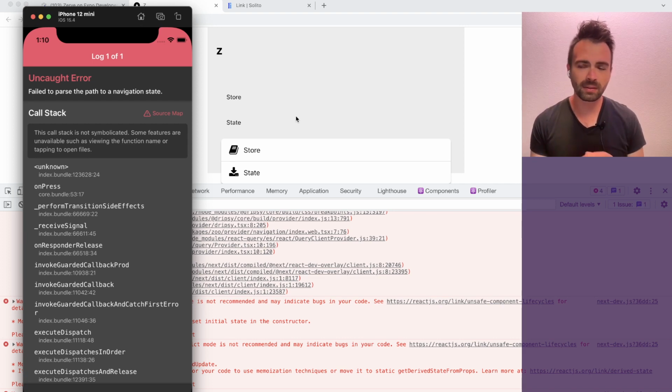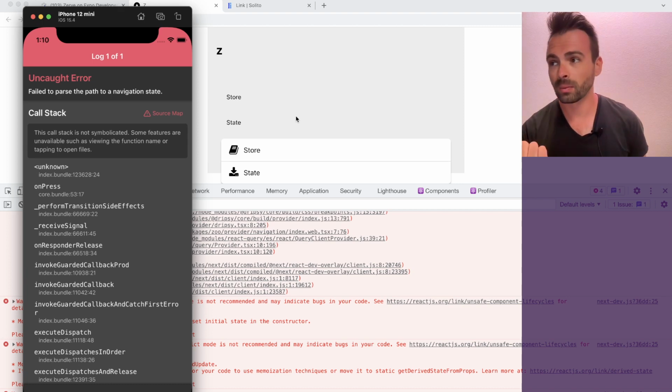And on the React Native side, the URLs are kind of less important. You still need to be able to handle a URL. For example, if you're deep linking from a website and you get into the native app, you want to jump to the right spot in the native app. And the way that's done is through a URL that you're being opened on.